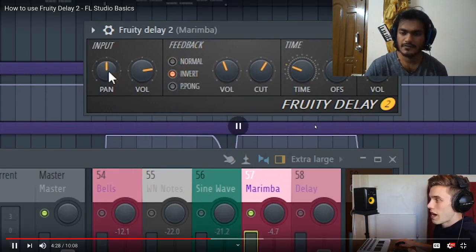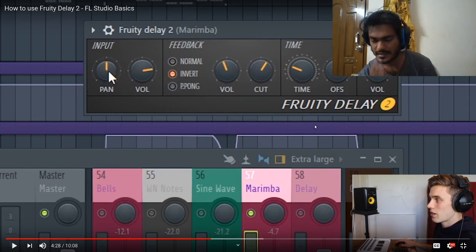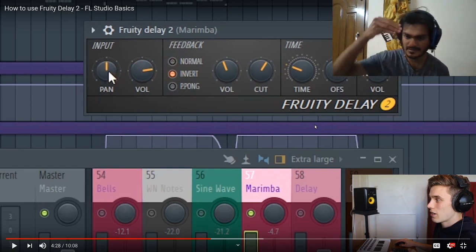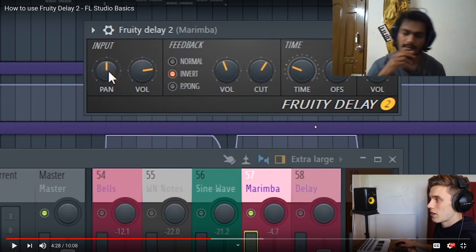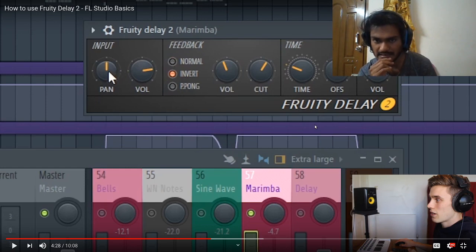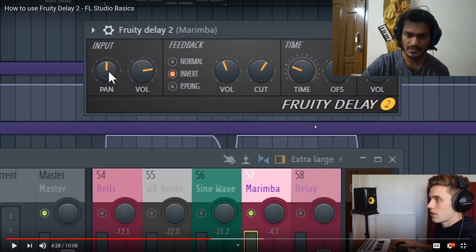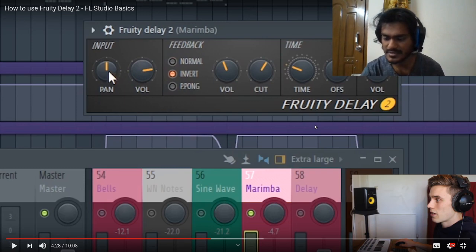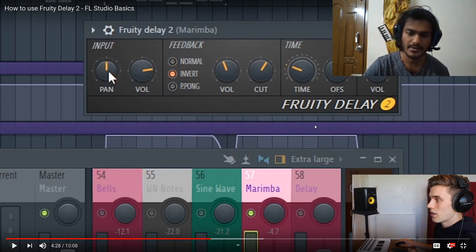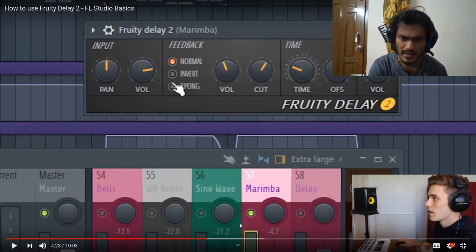Invert. So cutoff, what I learned from cutoff, I didn't get the knob idea too, but cutoff makes the delay sound slowly fall down, like slowly become less. I'm going to do another timestamp here, or maybe I should do it after I'm done with the delay, because for around 10 minutes I've been explaining delay. We've been learning about delay. Okay, let's just continue. But the cutoff sound diminishes, but I didn't get how they do it with the frequency. So I'm going to just go back a bit.